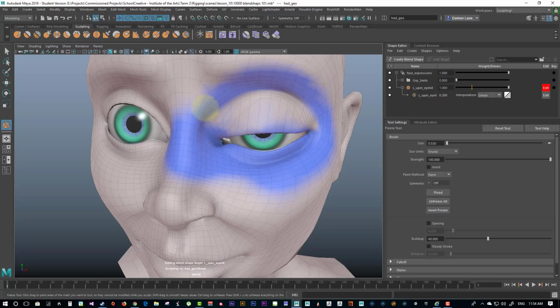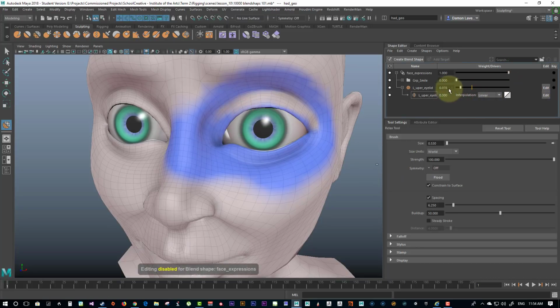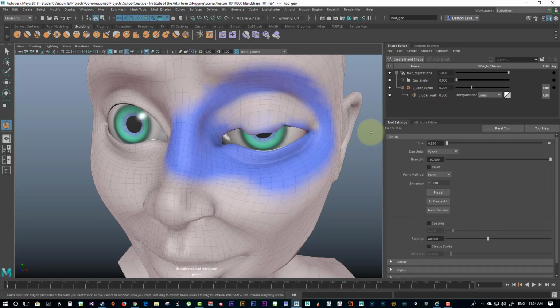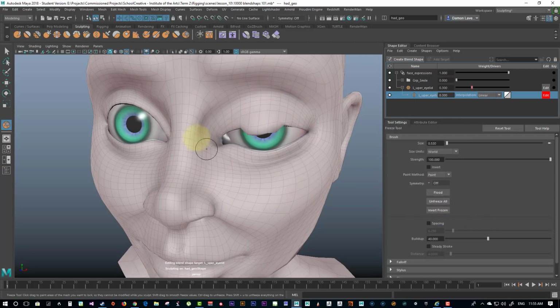Alright, so now I can grab this brush and just keep that shape. Turn that off. So now it's going to do that, which is not ideal. So turn that on.